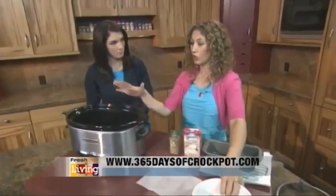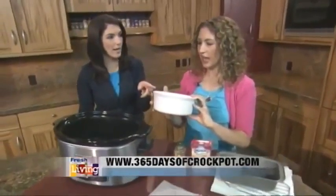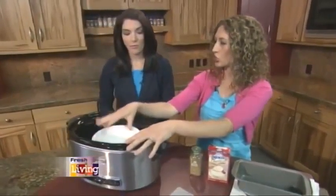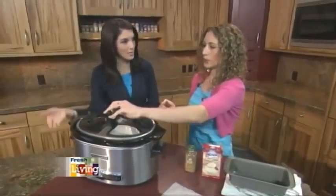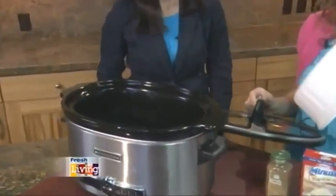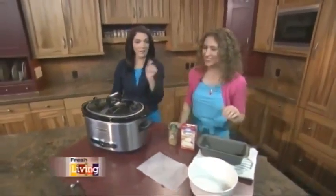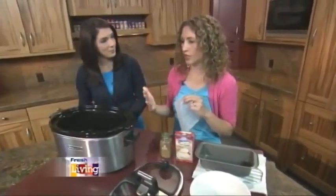The next tip: buy one for the size of your family, but if you just have a big one and sometimes cook for a large group on weekends while during the week it's just you and your husband, get a little oven-safe dish like this — Corningware or Pyrex — and it fits right inside. When you're cooking for two or three, load the ingredients in here, put the lid on, and slow cook inside the crock pot. That will make the recipe cook the way it's supposed to; without it, cooking for two people in a large pot will cook too fast and burn the sides.